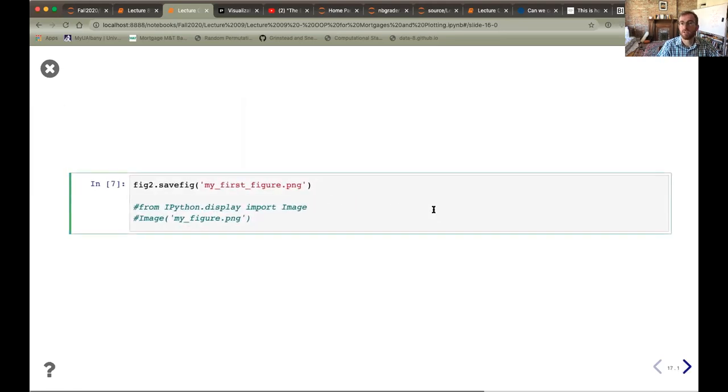All right, so one thing that's going to be really useful, especially as you get to your final reports, is that once you have some output that you want to save and include in a PDF document, there's a built-in method for that called savefig, where you can supply the file name. If you run this cell, it's going to store a file by that name on the computer. Or in your case, it's going to populate your folder on your JupyterHub server with a figure by the name of my first figure.